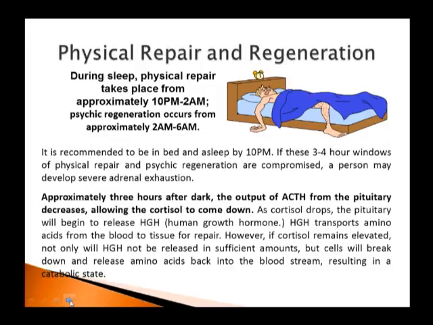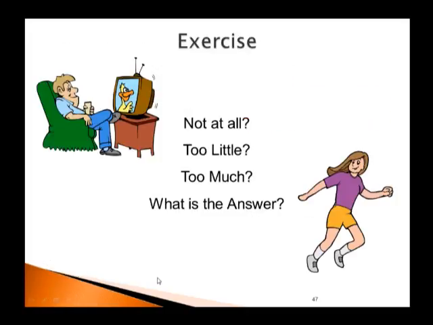And that's important because as the cortisol drops, we get a corresponding increase in human growth hormone. And that human growth hormone is there to help repair and regenerate the body tissue that's been essentially damaged throughout the day. When our cortisol levels are chronically elevated at nighttime, it's not only going to interfere with sleep, but it's going to inhibit our body's ability to repair and our brain and nervous system from repairing itself as well.